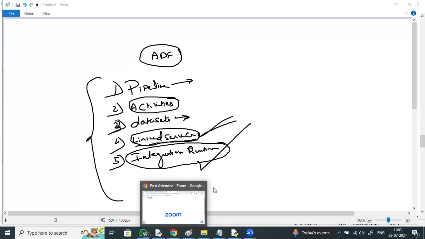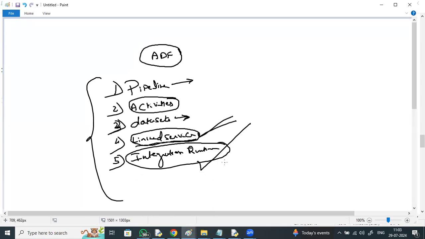In tomorrow's session, after discussing this, I'll go into how to create an Azure subscription for free. That is for the free trial. And what services it provides freely: some services are totally free for 1 month, some totally free for 12 months, and some are free for life. Many services are there, and you can check which services can be used.